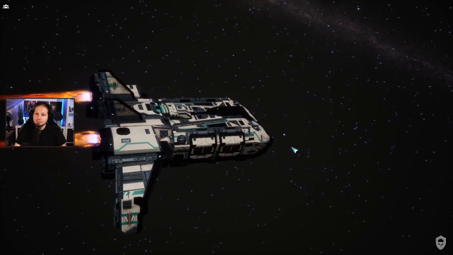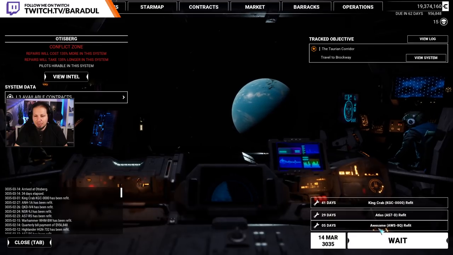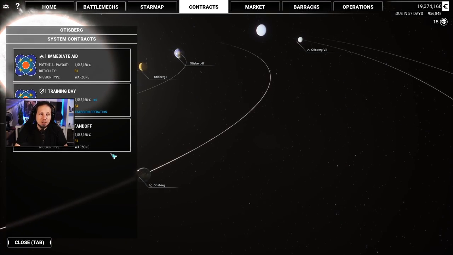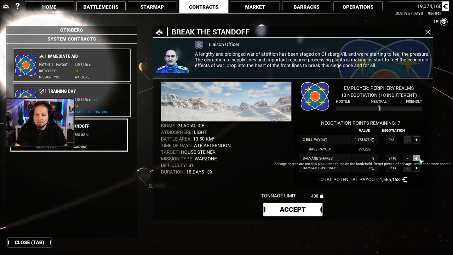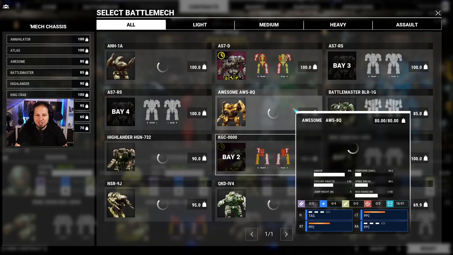And, yeah, that's what we do. Period. That's just what we do. Awesome takes 5 more days, so we'll do that. And... Ooh, this is a 4 mission operation. Ooh, that's rough. Let's play Warzone. Let's get all the salvage here. And we have 400 tons limitation.